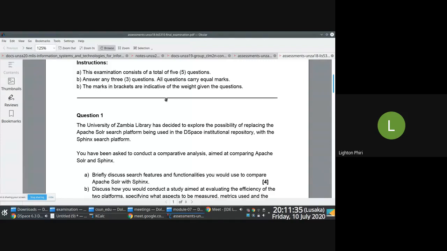I guess the consolation for this test is that even if it's mandatory, it's likely there's going to be a question from all the different modules, right? And it's also likely that the questions are going to be phrased in such a way that one question will probably have a component to do with HTML and databases, and maybe there'll be a bit of digital libraries in there as well. So even information retrieval. So just something to keep at the back of our minds, I suppose.